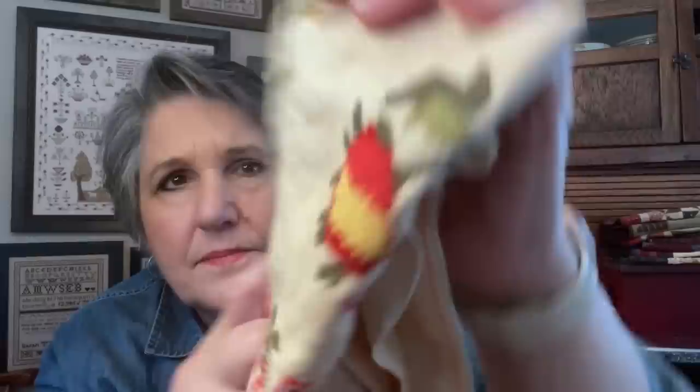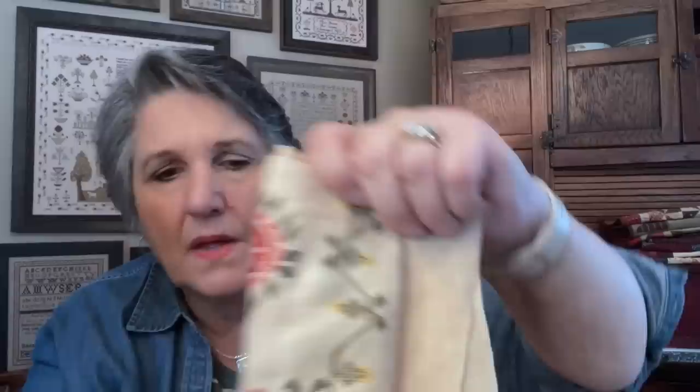So once I get a few of the flowers under my belt, then I can start. So like here, I've done the white and the yellow and then the inside of the green. No, I didn't do the inside of the green on that. I did it down here. You can see there's 2 colors on this part of the flower. So then I've done the white and the green, and then I've gone all the way around. I mean, the white and the yellow and the green. And then I've gone all the way around with the yellow. So I don't want to wait for these flowers at the end because then I get mad at myself because it's like, oh, all I have to do is these flowers. And they can take a minute or two.